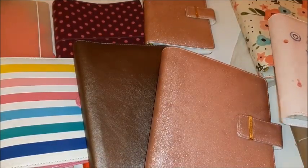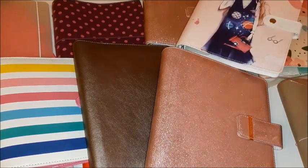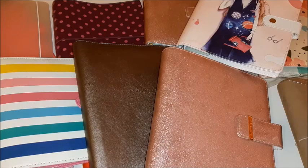what type of designs you like, what type of colors you like, and whether you want something branded or not, because you need to do a little bit of research so that you don't end up like me with a lot of planners that you are not actually using that much, because what I want right now is just to have something simple, so that I can write my appointments and my to-dos on a daily basis. So I don't need a lot of this stuff anymore.